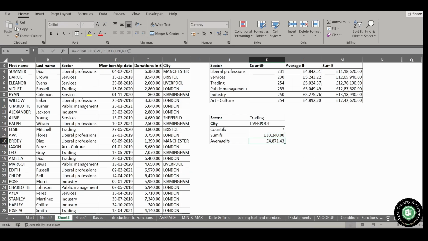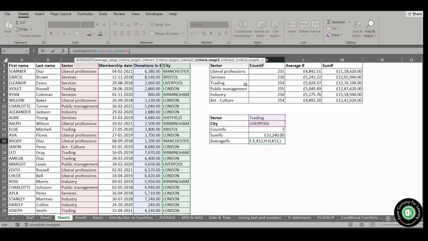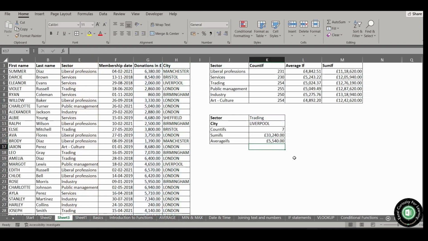Same way for average. I want only donations that are more than 1,000 to be averaged. Click this, 1,000, close, industry.